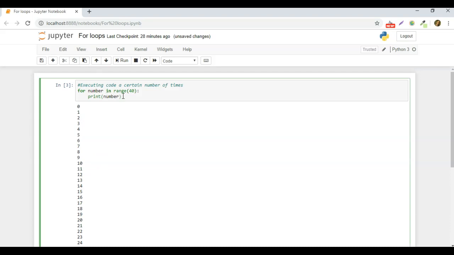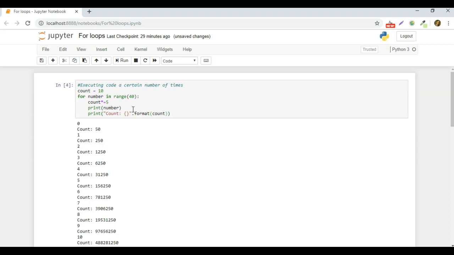We could do a number of different things. Let's have another variable called count, and every time we want count to be multiplied by 5. So we could do count equals count times 5. Or to do shorthand, just like in JavaScript, we could do multiplied equals 5, and that will do the same thing. And then we can print out count as well using dot format. Here, put in count, and so there we go.